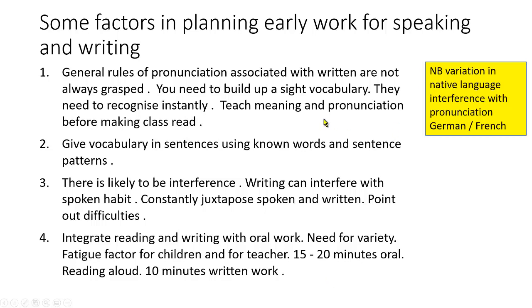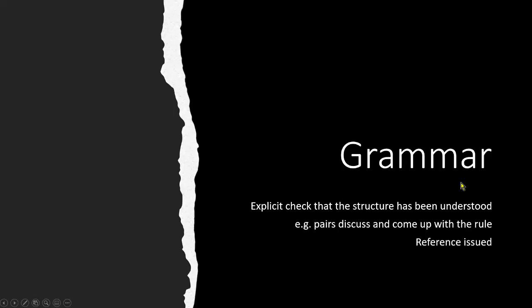So these are just drawing out the points I've made here. This idea that native language really can interfere with the pronunciation of German and French. So next stage is grammar. And that's where, when you remember me talking about the different methods, sometimes they're put as opposite sides. Grammar and translation, communicative language teaching, it really is not like that. The idea is that you present things in a communicative way, or my idea of what works is you can present it in a communicative way, but you definitely get the grammar sorted out as well. Explicitly check that.